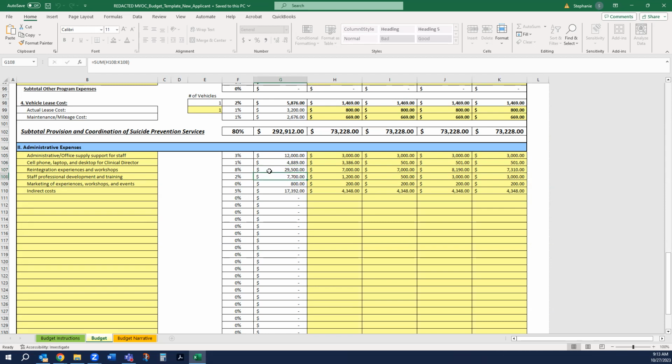Staff professional development and training, I calculated in $7,700 for. Every single person on my staff, from me at the top down to the custodial staff, we are all CPR, first aid, AED, bloodborne pathogen, and Narcan certified through the Red Cross. In addition to that, every single one of us is mental health first aid certified and QPR licensed, which is a quick crisis response licensure. So I want to ensure that 1, we can all maintain all of those licenses and certifications, and 2, that we have the funds to get them for anybody new that we add to the staff.